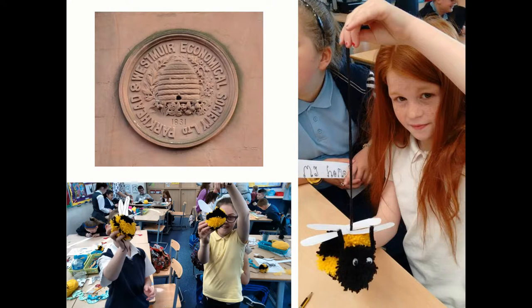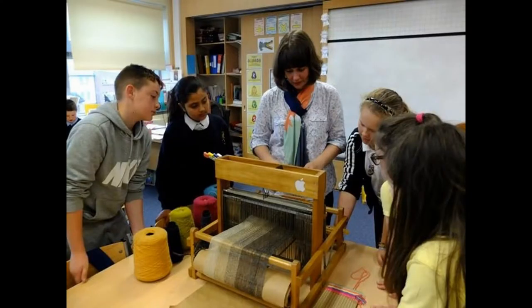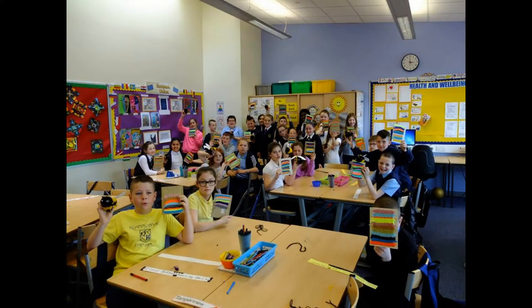That's how a whole bee theme came into our project, and it was a really nice starting point for going into schools and doing something practical, explaining to the children about their history and that they should be proud of having one of the first cooperatives. That's us in the school making lots of bees. We also did weaving demos with a lovely little table loom, showing them different weaving structures that the hand weavers would have used, and they all had a go. They also did a little bit of cardboard weaving — that was at Quarry Brae and St Michael's Primary.